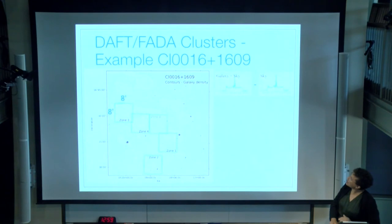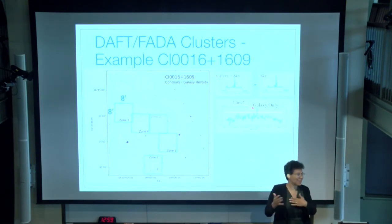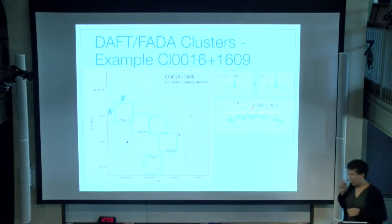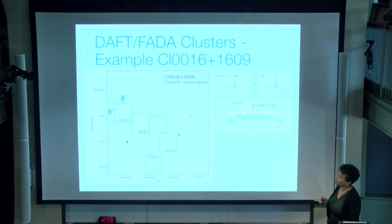So today we have the galaxy plus the sky, subtract out the sky, and then we get, hopefully, an emission line, right? This cluster is at a redshift of 0.054. SITELLE is wonderful as it is, but you have to pick and choose what you get, right? With this huge field of view, you don't also get the full optical spectrum. You get small bins of the optical spectrum. It would be nice to get H alpha, for example. We can't get that. What we can get, however, is [OII]. So that's the emission line we're looking for. [OII] redshifts into one of the filters for this instrument.